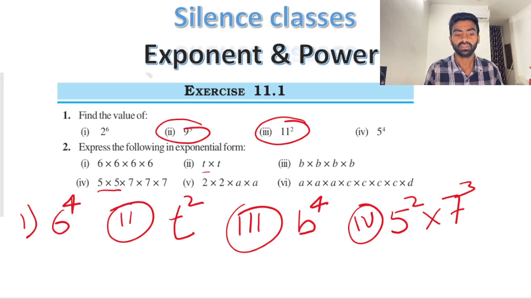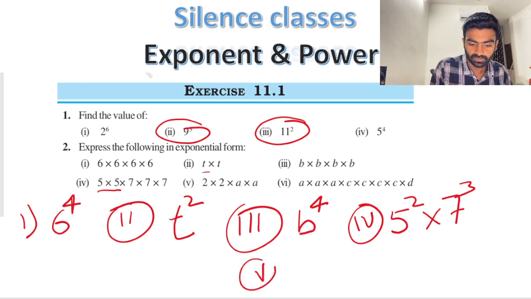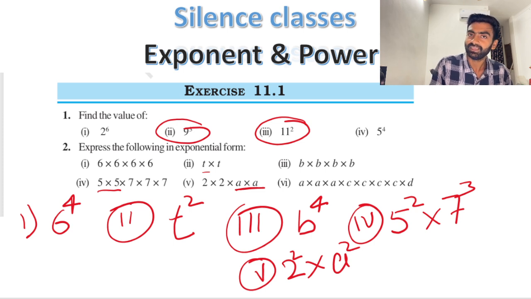It is very easy. We just have to do this if there is one number and one variable, like in the 5th question. First of all, we will write down 2. How many 2s are there? 1 and 2. So we will put 2 over here. We will put the sign of multiplication, and then we will count. The other is the variable, that is a. I will write down a. Then how many a's are there? 1, 2. We will put 2. Easy.